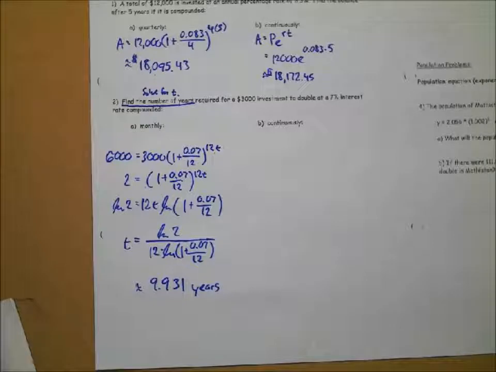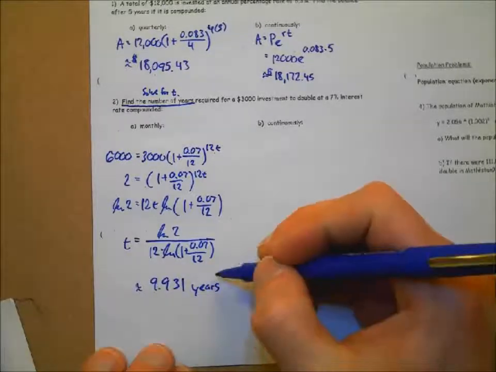And this is where it can get a little bit tricky, how you're supposed to answer the question. We could probably answer it just here and say, okay, after about 9.931 years, this takes place. You could say it happens in the 9th year, because it's a little bit beyond 9. Or you could also say after 10 years. After 10 years, for sure it will be. Not after 9, after 10. We round up here to say 10 years. So it really depends on the context, on how you want to answer that. But there you go.